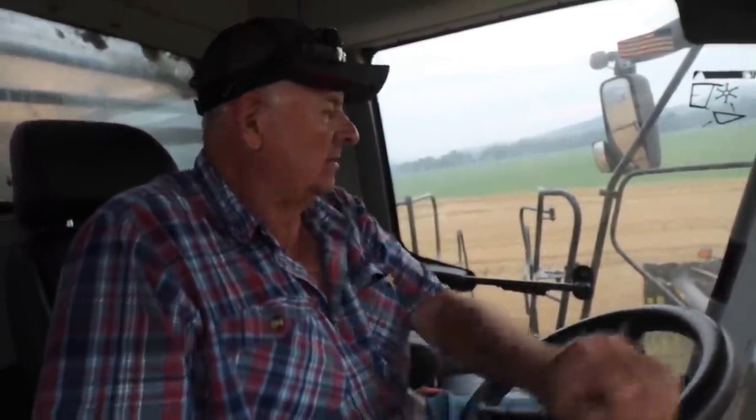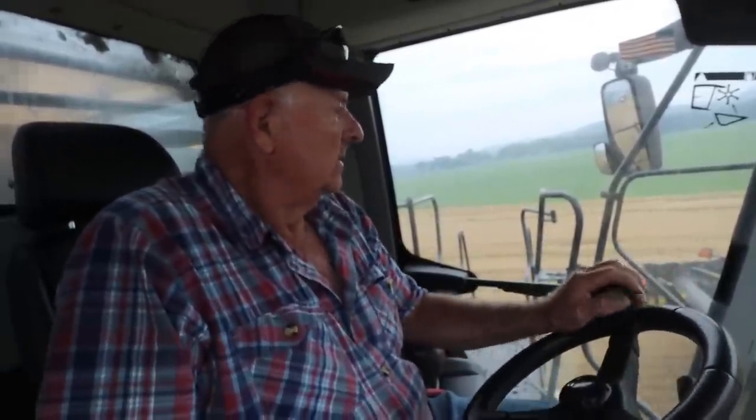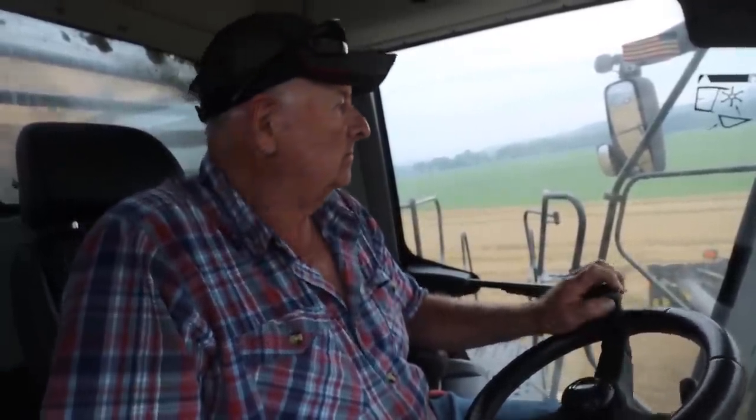Well, back in my combine, I've been running the cleaner. Brian took the load up there to the elevator. He was lined up with Brad, and he stayed up there, and she got back. All we can do is load the P30s. Everything's full except the cart. So we'll load the cart. That'd be it.